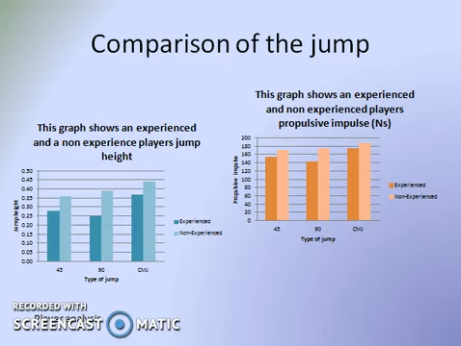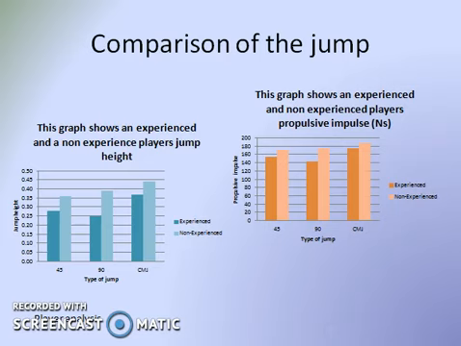I can also see that they both jumped their highest on the CMJ jump. This could be because they're allowed to use their arms to propel them forward and upwards. This could give them more power to push off. And also, they're allowed to be at any angle with their legs if they want. So they can go down and jump, whereas with the 45 degree you have to start from that angle and jump up, and so you have to do the same with the 90.